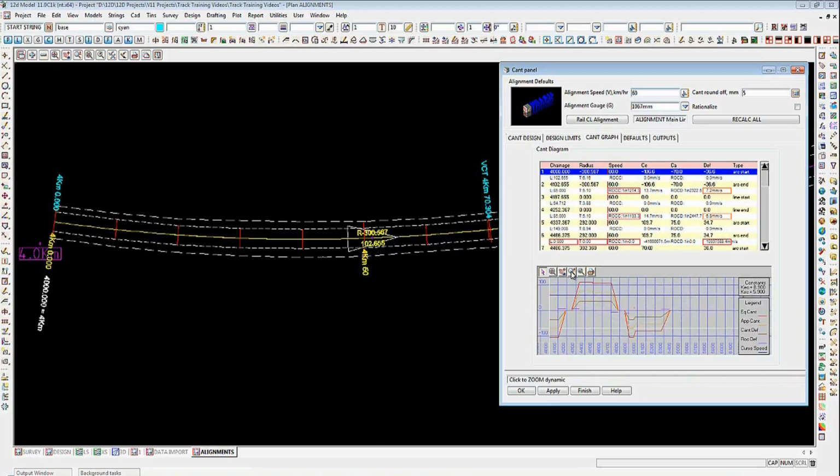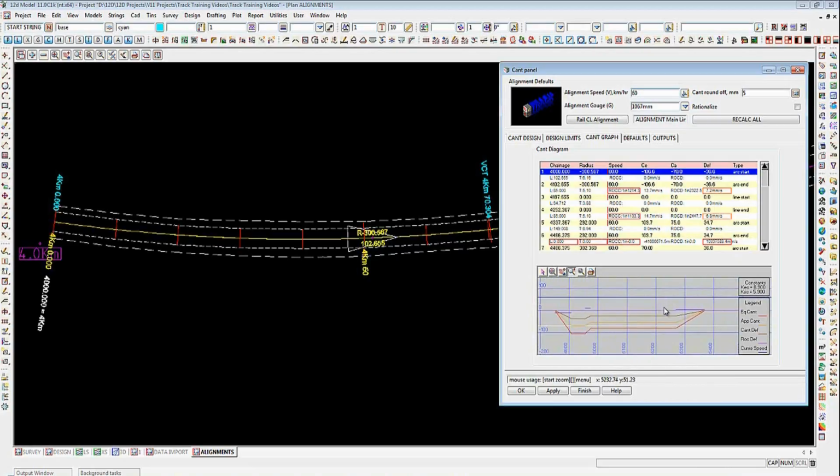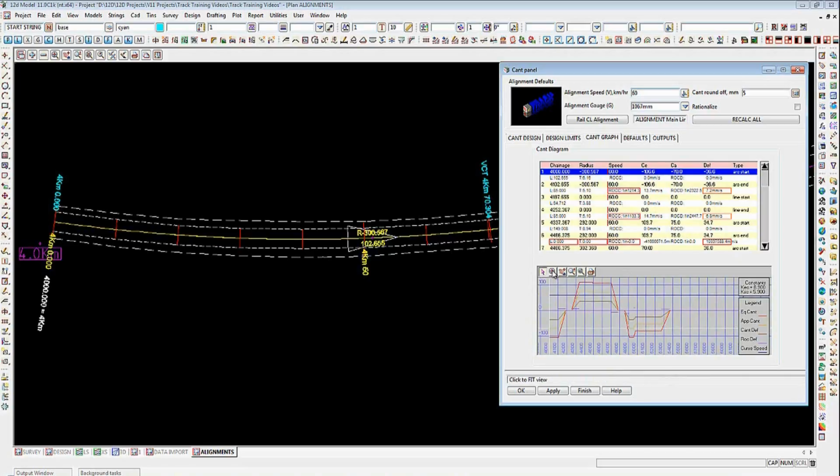If I then want to go and zoom the scales either in the X or the Y, I can pick on this button here. What I then do is pick a point that I want to scale it around, and then if I drag my mouse horizontally, it stretches in the horizontal direction. If I pick and move my mouse in the vertical direction, then it changes the vertical extent there. So I can do both of them at once by moving them diagonally and so on. So the horizontal is changed by left to right movement, the vertical exaggeration is changed by top to bottom movement, or as I said, diagonally drag it out wherever you want to go, until you're happy with what you've got. I'll go back and do a fit on that.